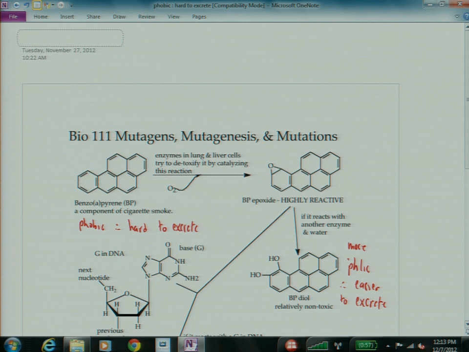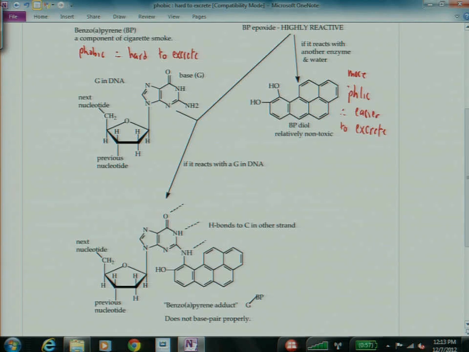So here's your DNA chain, the phosphate sugar. That's the base. It turns out that the NH2 on that can also react with this. And what you end up with, it's on your handout, this big ugly monster down here. You've got your DNA strand, and there's the base. It's supposed to be base pairing. It's got this big thing stuck on it.